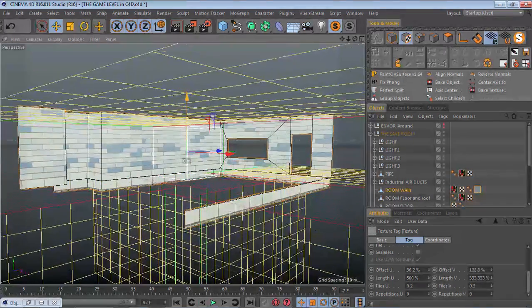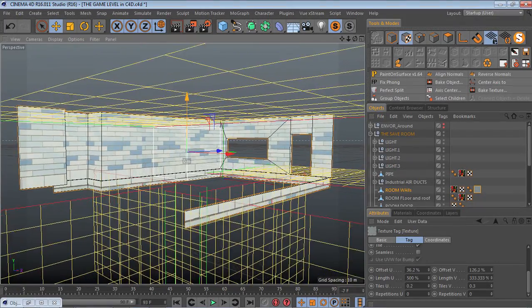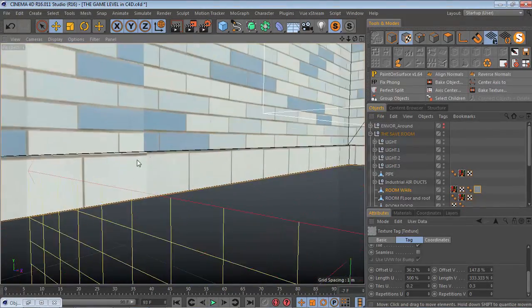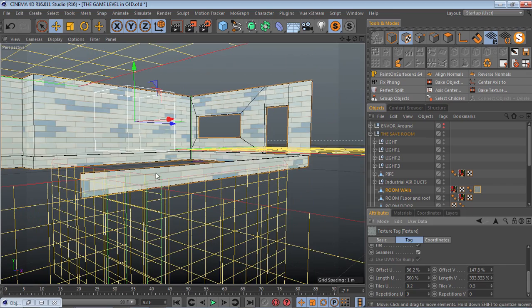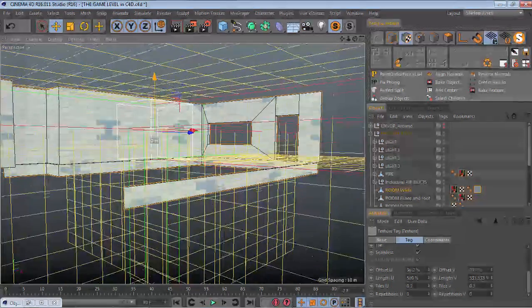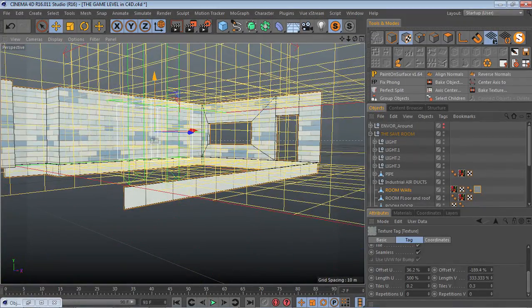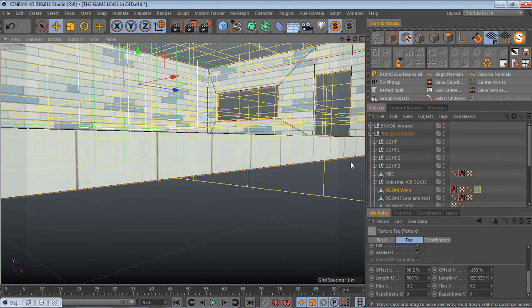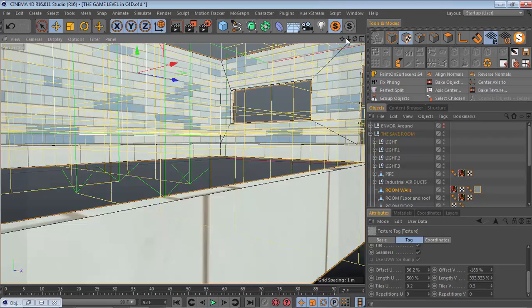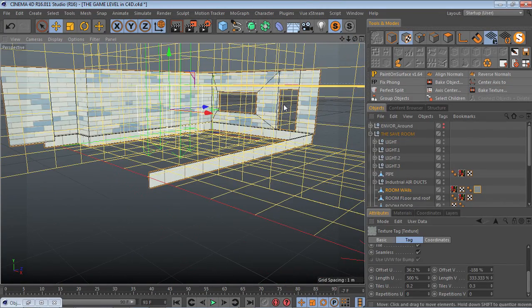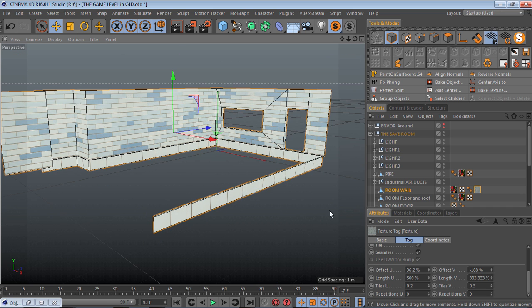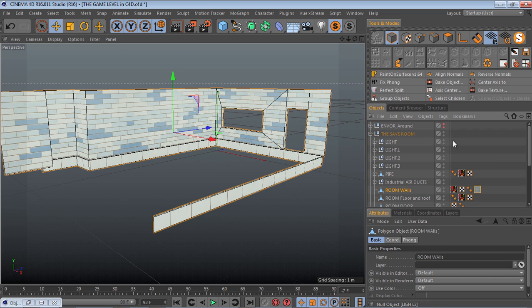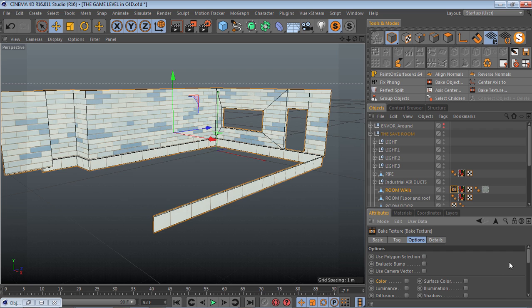So now we get this nice little turret, and I'm just bringing it down because I really like the bottom piece. But I saw a line there, so it's not seamless. So what we're gonna do, check seamless, and bring it down again, or bring it up. And everything's seamless, no lines and nothing like that. Nice. So now we are going to select that, go to the bake texture tag, select your walls, and then go to bake texture tag and check color.